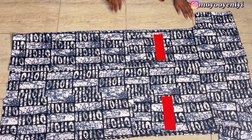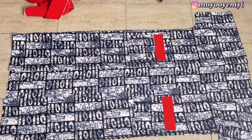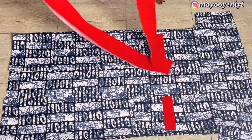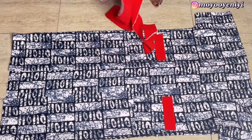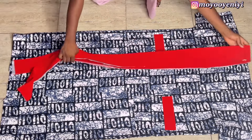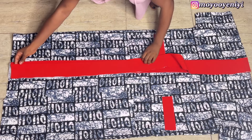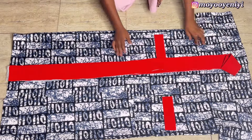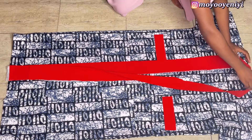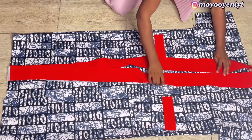To finish up my neckline area, I cut a band that is about eight inches wide. Remember that my neckline was 3.5 inches when we were cutting it, so I cut this band that was eight inches and folded it into two, making it now four inches. The length is the length of my round neck — we measure from one side, round the neckline, to the other side. As you can see, when I place it on my neckline it looks like this. I also ironed my interfacing on it.